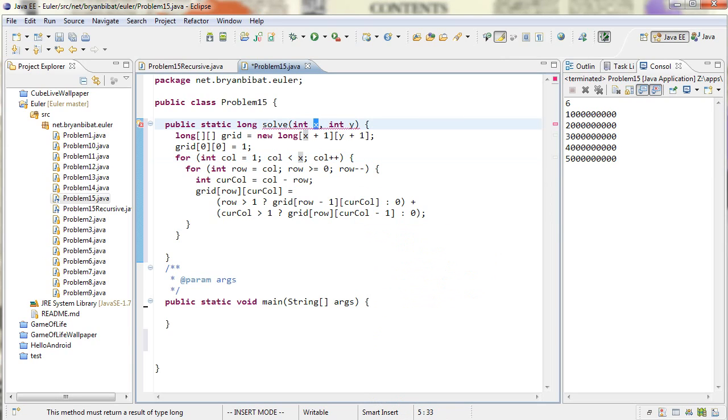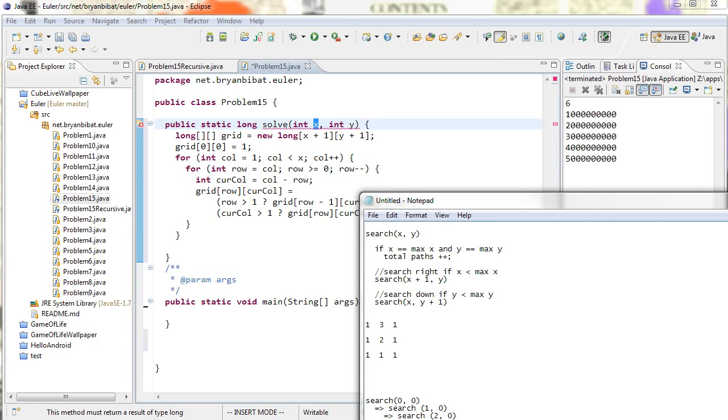This is 2. This is 2. Column is less than 2. I think that makes sense. When it reaches this, it's already finished, so yeah.